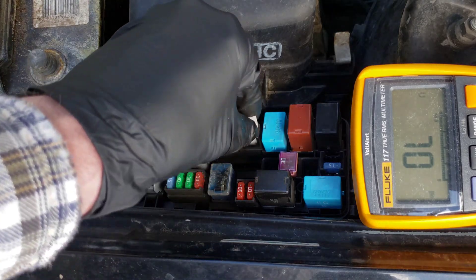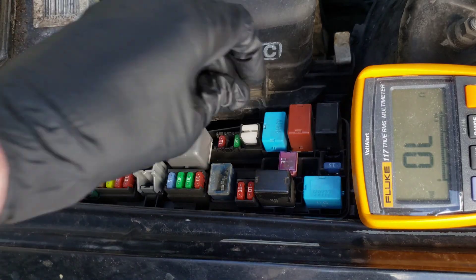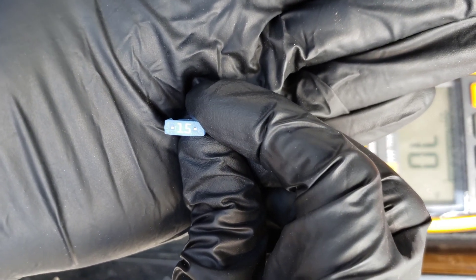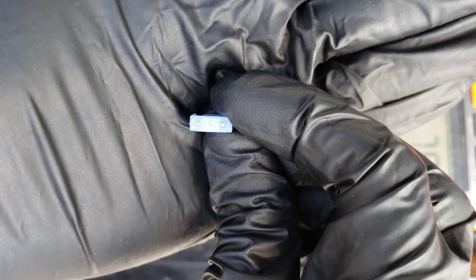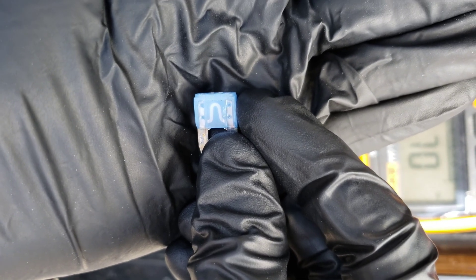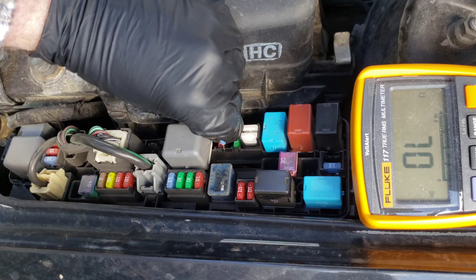The first thing I want to do before we use the multimeter is use the fuse puller here — I'm going to pull out this fuse right here and take a look at it. You can see on the left and right side of the 15 there that there are metal contacts. Those two metal contacts are where we're going to stick the red and black leads from our multimeter, and that's going to allow us to test if the circuit's complete or broken without removing the fuse. We can visually see this one's good, but we're going to go ahead and test it anyway.